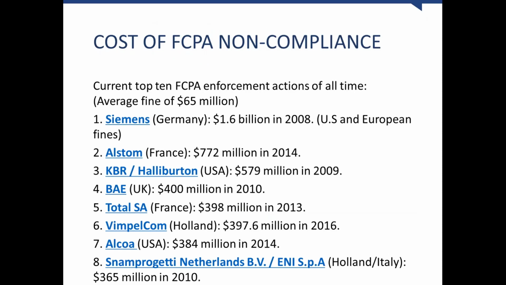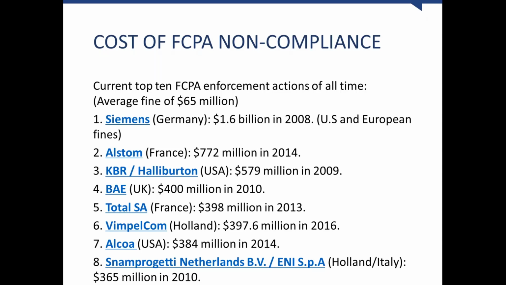And why is that? It's definitely worth the investment, because this is just an example of the top 10 enforcement actions of all time. You can see the top eight, they are a lot. Look at these numbers. Siemens, 1.6 billion. So whatever you're going to spend on analytics, it's going to be well worth your investment and time if you can stay off these lists, because you can see what the average fine could be if the government deems you do not have a good FCPA compliance program to combat anti-bribery.